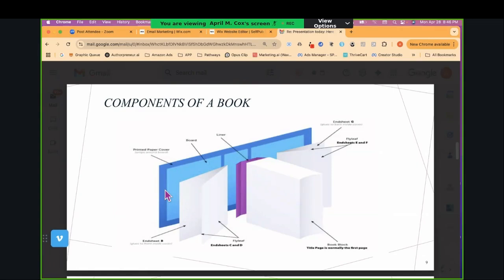One of the things that I do for all my customers is I will give you a hard copy proof. They're unbound and they're flat pages, but at least you're going to see the color consistency. A lot of time it's easier to proof when it's a hard copy, because you're going to see exactly the trim lines, the bleed lines, and if it's a spread, you're going to see it. So again, a lot of printers will charge you for that.